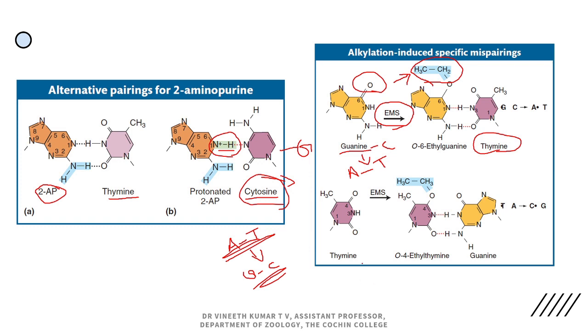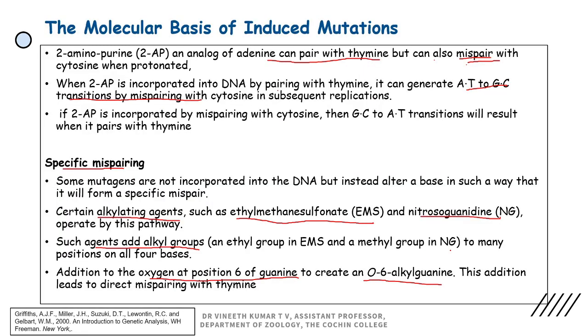So here also the same thing. This is another example where thymine is being alkylated. When thymine is alkylated, it is now pairing with guanine. So that is also a mutation due to this particular agent. So these are the first two. The first one was a substitution where a chemical group, a non-natural analog of a nitrogen base, is being substituted. The second one was modifiers, where they are adding alkyl groups, or alkylating agents which add alkyl groups to the normal bases, and they cause mispairing.